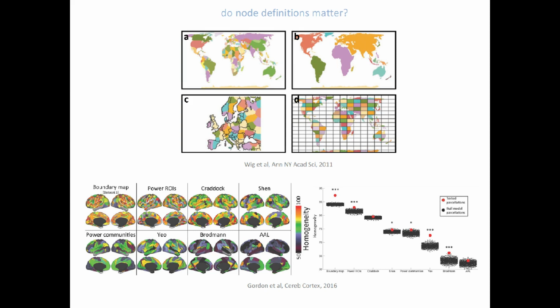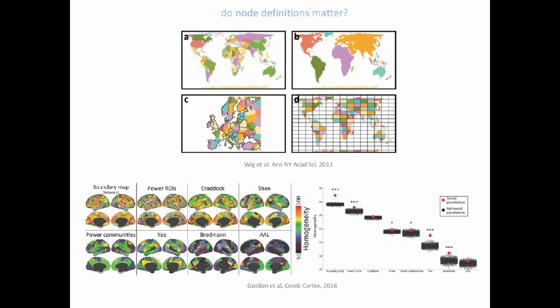So we're going to get a mixing of heterogeneous signals within our node. Or we could say, let's just impose a grid on the map. And this is similar to treating each voxel as a node. And again, you can see that it doesn't really correspond to the boundaries of the actual countries. So the way in which we parcellate the brain will have an impact on the way we're sampling the network, which could potentially affect our results.